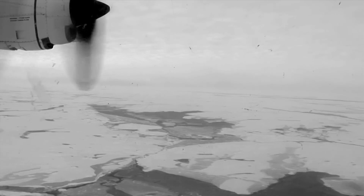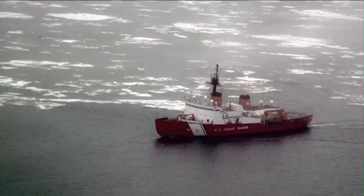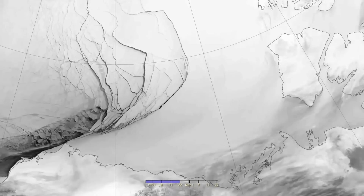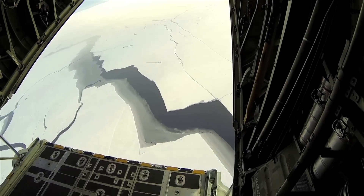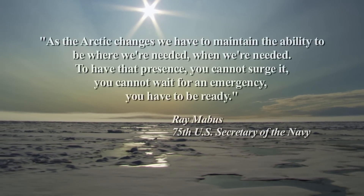The Arctic is primarily an ocean. It has been ice-covered, but in recent years and recent decades, that ice cover has diminished. Because of the rate of change, we have time to prepare, and our primary mission is to be ready and capable if and when called upon. Pretty much every mission that the Navy does will be different in the Arctic than it is anywhere else. Both the operational Navy and the Coast Guard have for years relied on the great work of the Office of Naval Research, and that research is critical to our Navy capabilities today and will be, in my opinion, even more important to the future. As the Arctic changes and sea lanes open, operational demands on the U.S. Navy will increase, and ONR research over the coming years will help chart the course.